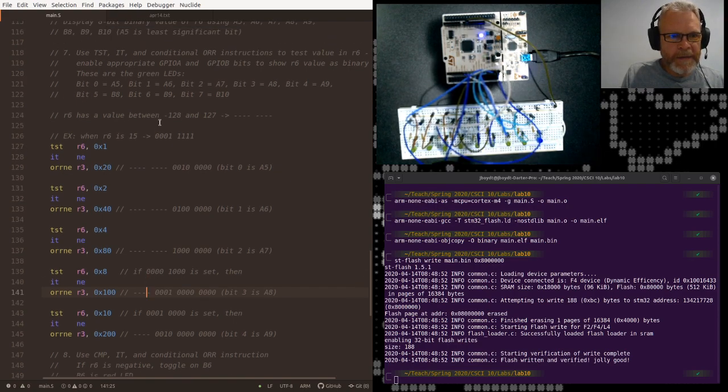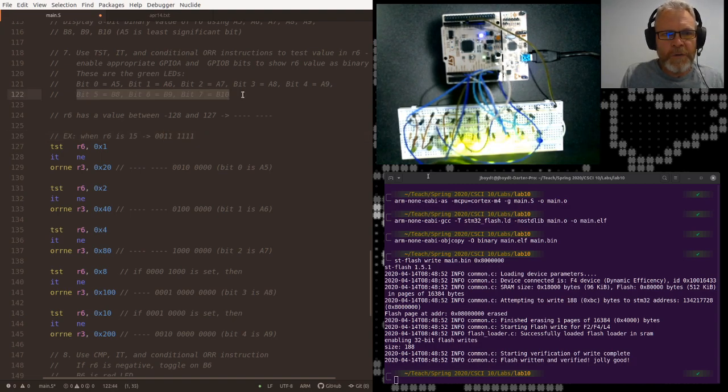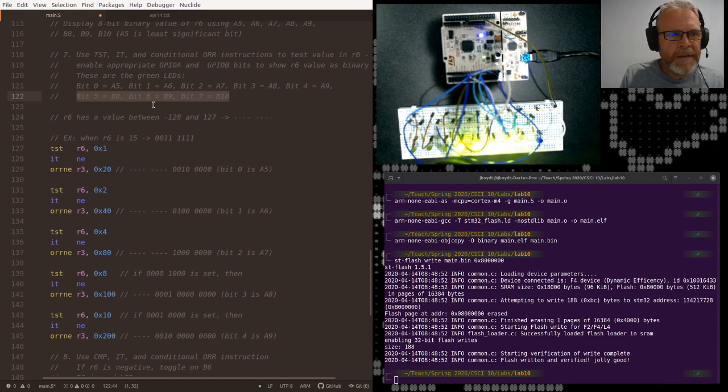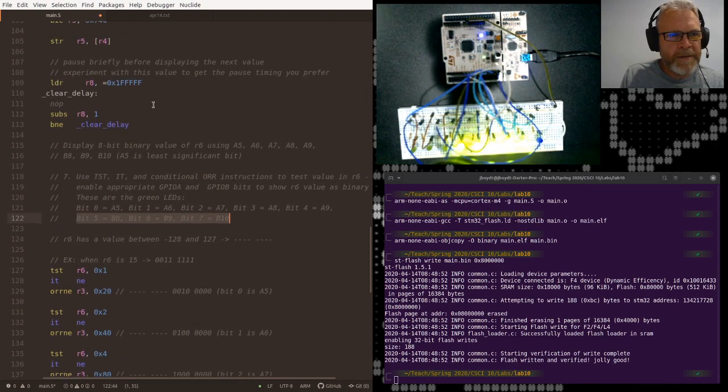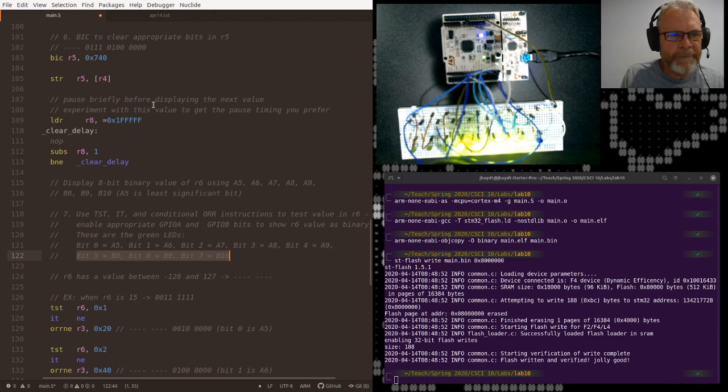Now let's see, so R6, I'm going to add this bit. I need to be careful here because now in R6 I'm at 2 to the 5th, and now I'm switching over to the B LEDs, the LEDs that are mapped to B pins, so I have to be careful about that. B, if I go look, where is B?